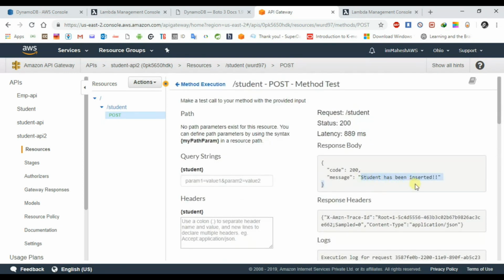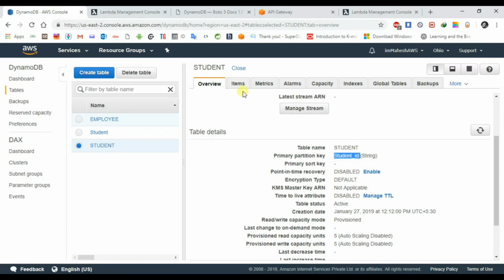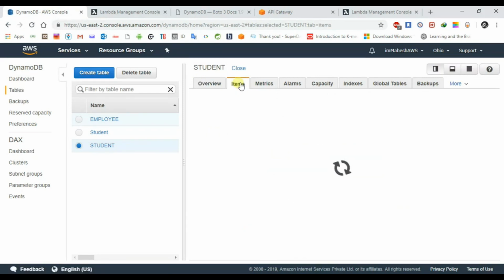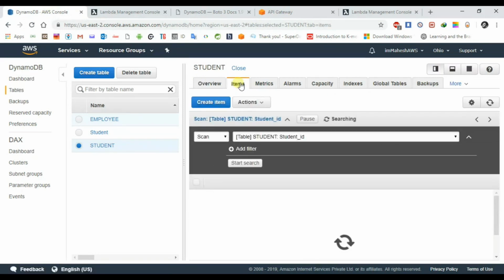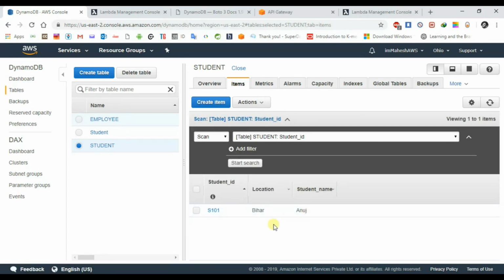Look, student has been inserted. So check the database items. Here the student has been inserted: student ID 101, location Bihar, and student name Anuj.